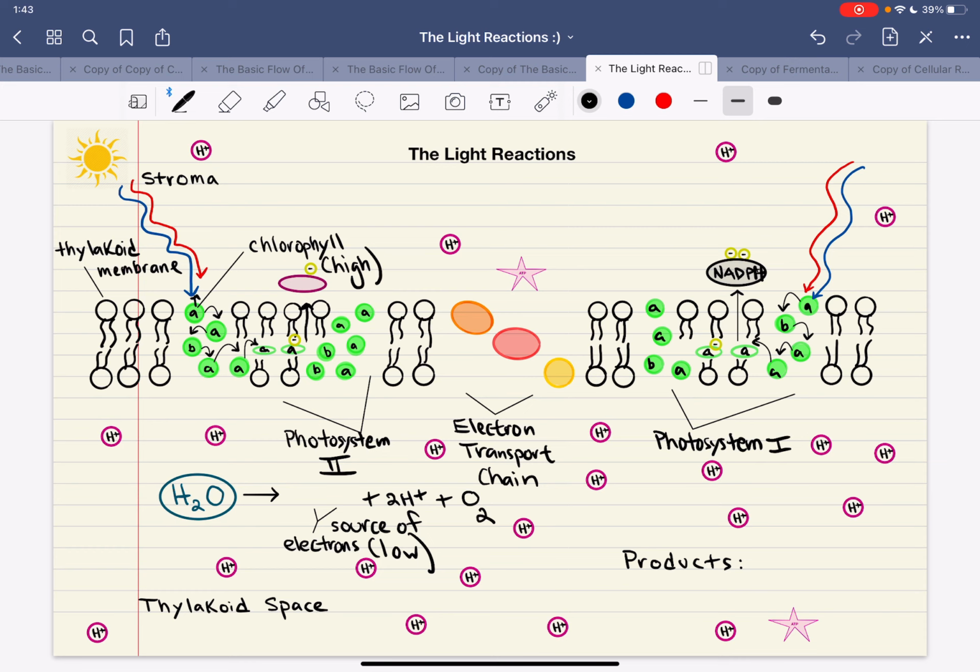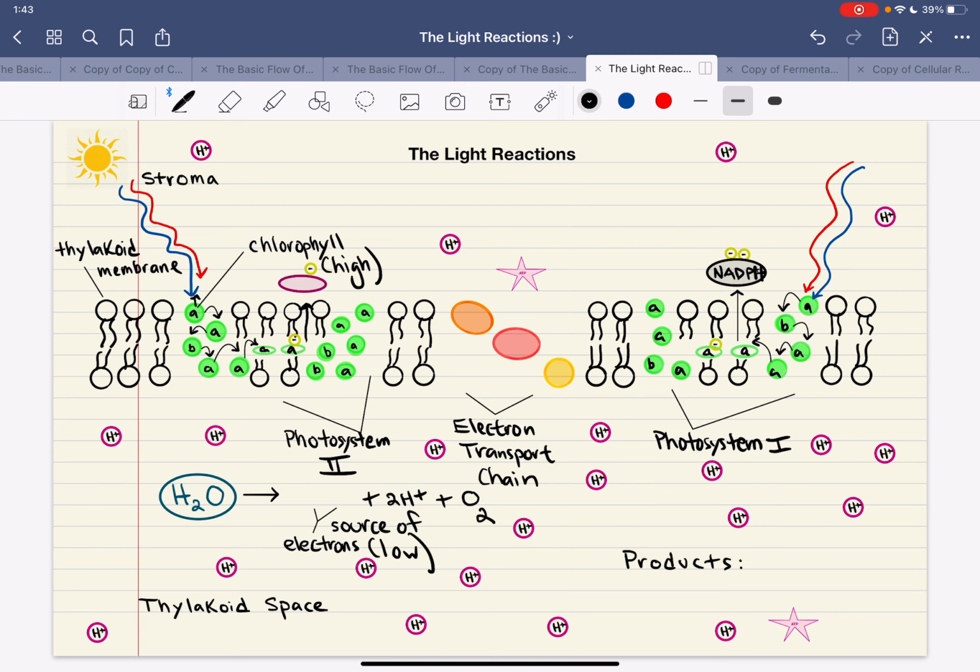So that was confusing. I know it was. A lot of details, a lot of structures you're unfamiliar with, a lot of chemistry. I want you to know the big picture ideas. So I want you just to know the overall products of this process and where it's occurring and why we're doing it. So let's try to summarize all of that together. First off, what are the major products? Well, there's 3.